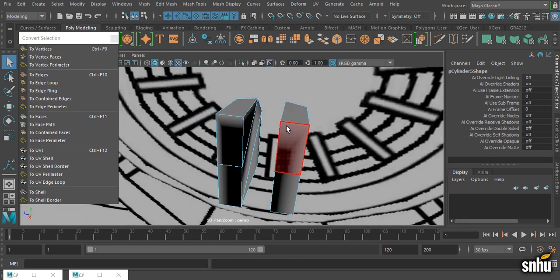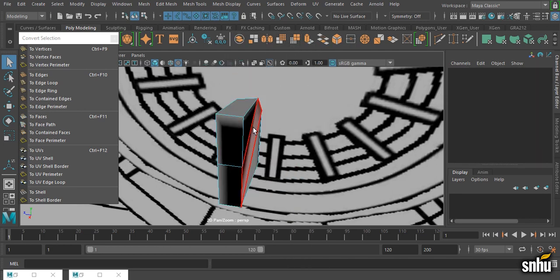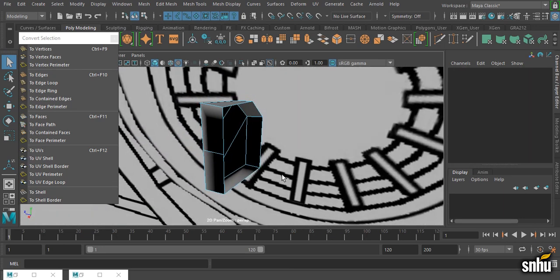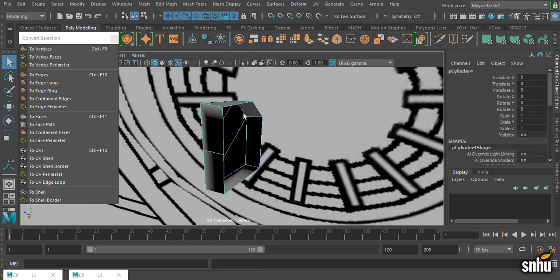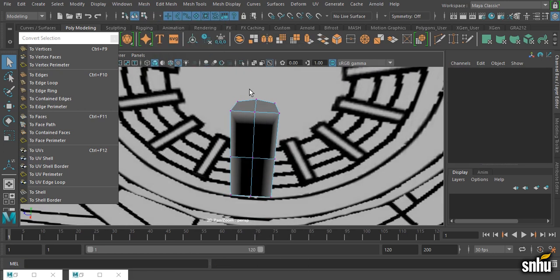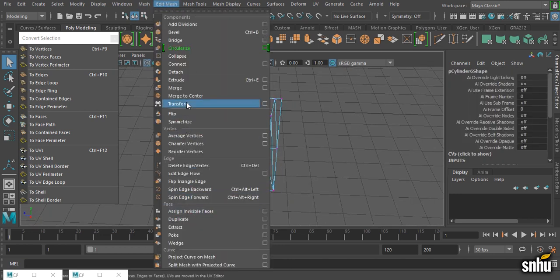So before I mirror this object, and I'll just delete the duplicate here, I need to get rid of the faces along the center. And now when I mirror this, so Control D again to duplicate, and then set the scale of the duplicate to -1 in Z. Without those interior faces, I can now merge these vertices together. So I can combine them and then merge the vertices along the center. Since I know they're sitting right on top of each other, I don't need to worry about the threshold, so I can just merge.